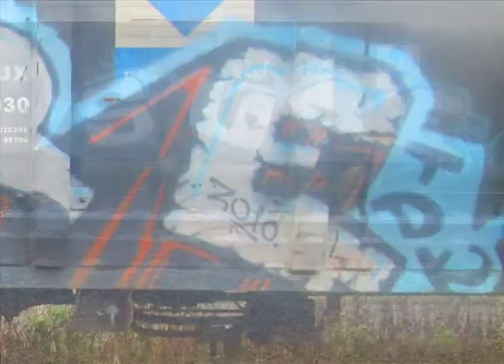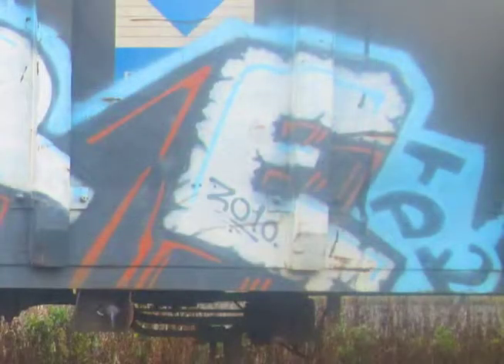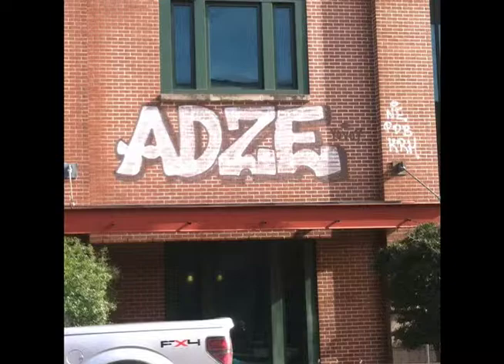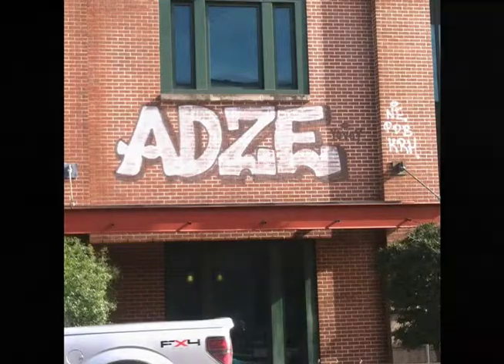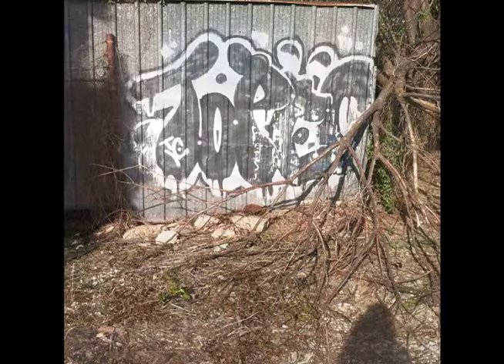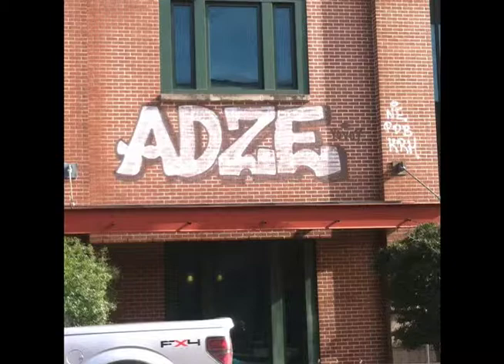Within his piece, the year 2010 is drawn, indicating that this throw-up has been circulating for at least three years. What's also interesting are the words drawn around his pseudonym: Nas, Run, Oops, and TDK. These are most likely shout-outs to a crew that Scherr is part of. This one throw-up has probably gained Scherr and his crew a lot of recognition for the three years it has been circulating. Another throw-up I was extremely impressed with was done by AIDS. It was done in an extremely busy intersection near Lee Circle, and finding a throw-up this big in a heavily patrolled area was astounding. This led me to conclude that AIDS is an experienced artist. A quick Google search revealed that AIDS is pretty famous in New Orleans as well as Los Angeles.